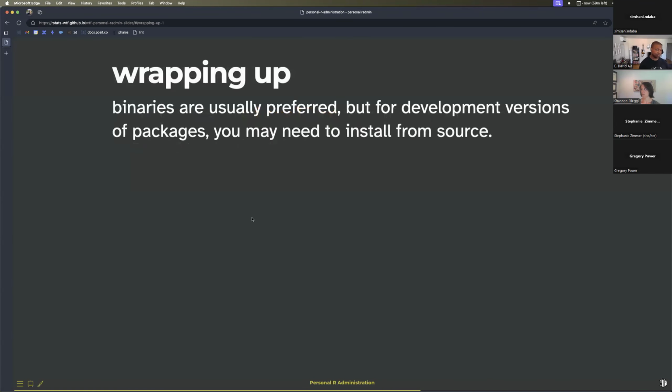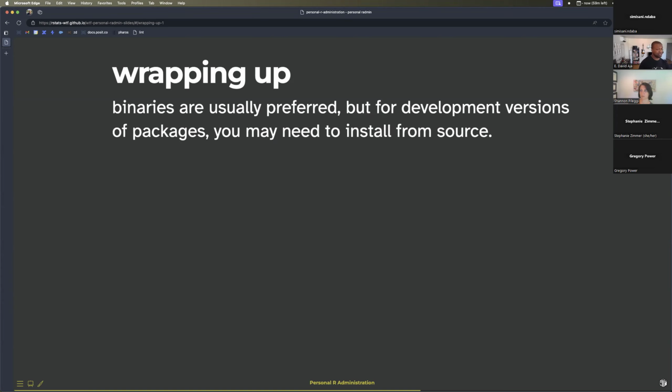Okay, so binaries are the easiest thing to get. But if you are installing packages from somewhere where compiled versions aren't available, for example, if you install a package from GitHub, you're just copying the source files down to get those latest versions.